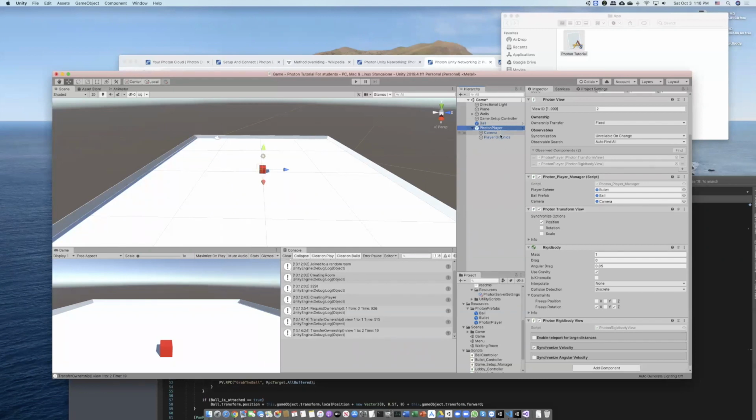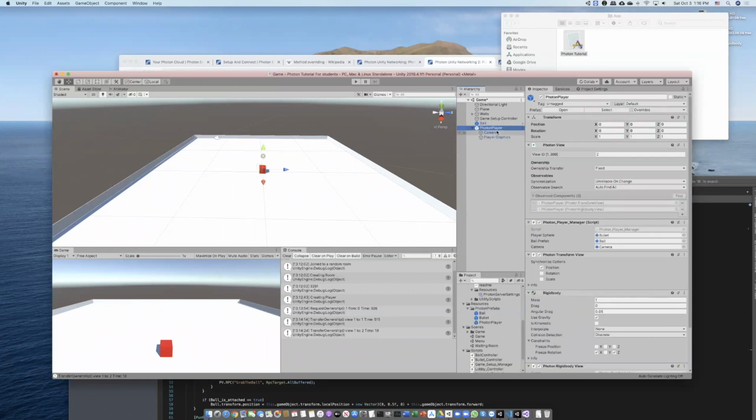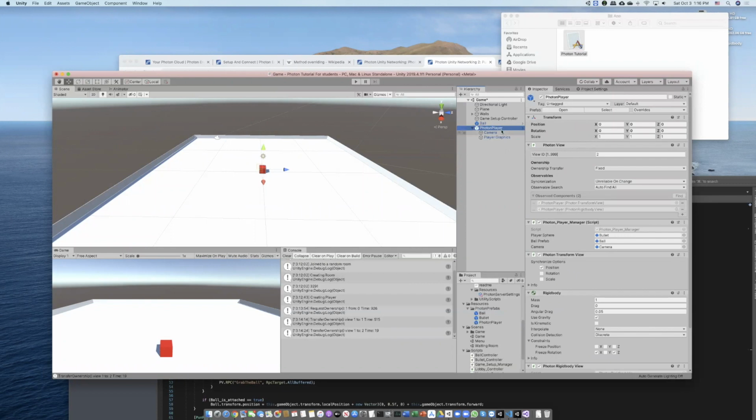So right now I am just separating the cube inside this game object, and this photon player is actually acting as an empty game object. So I have attached the photon view, the transform view, rigid body, and rigid body view with this player, and the photon player manager also with this empty game object.